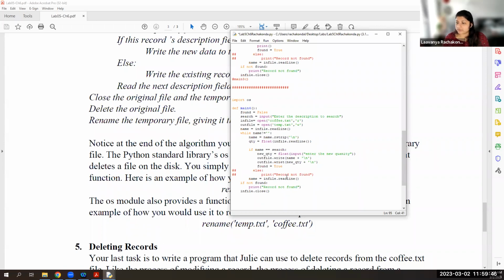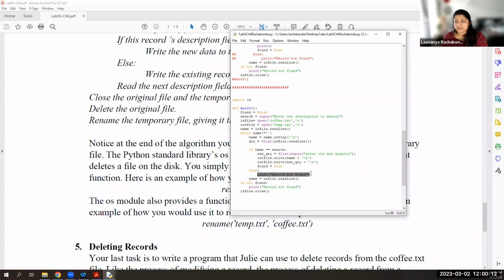So now, oh, total mistake. Spelling for write is wrong. Okay, cool. Sorry, poor joke. So name and quantity are written. Now we can set the flag to true. And we can use the else block according to the statements here.